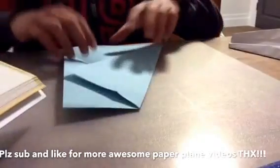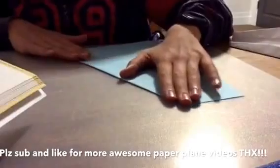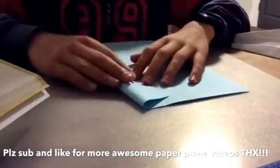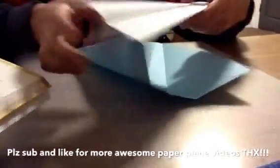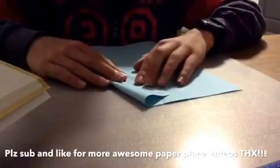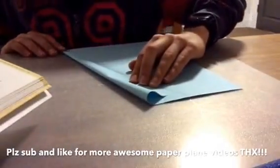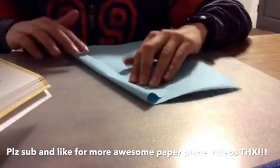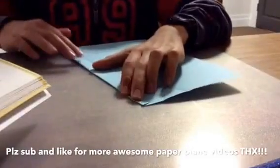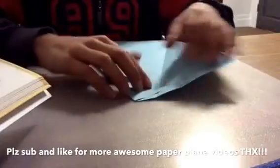Make sure when you're doing the paper plane you crease your folds. And now on to the second step. So we're going to open that up and we're going to do a fold here. So this is going to be the end product right here. So we're going to make sure we crease it easily. Make sure you crease it hard too if you want it to go far. The thing I like about this plane is it both glides and is fast.